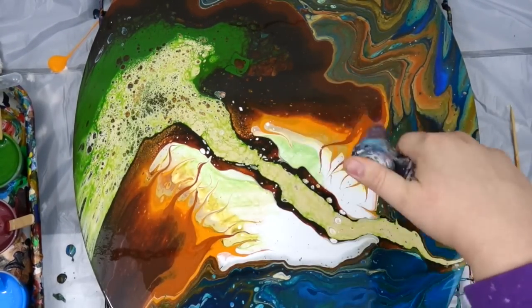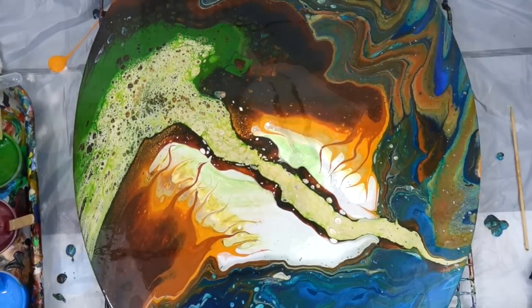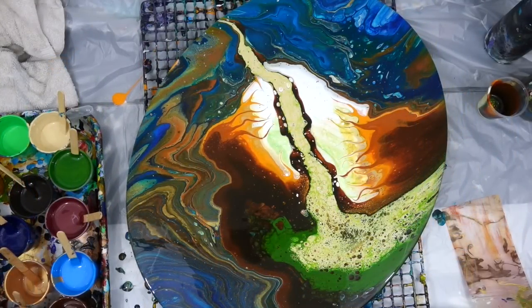You don't see me use a torch very often, but I break it out to see if I can pop some of those little air bubbles I was telling you about.